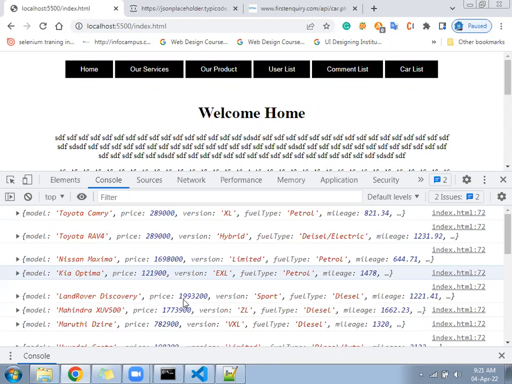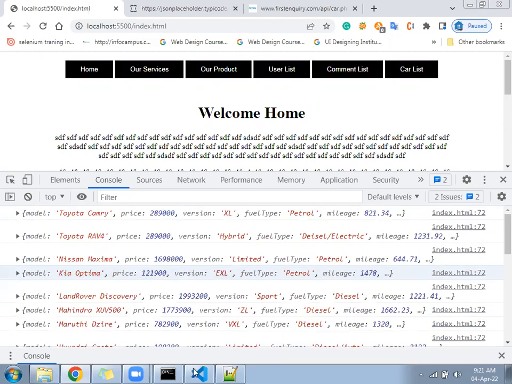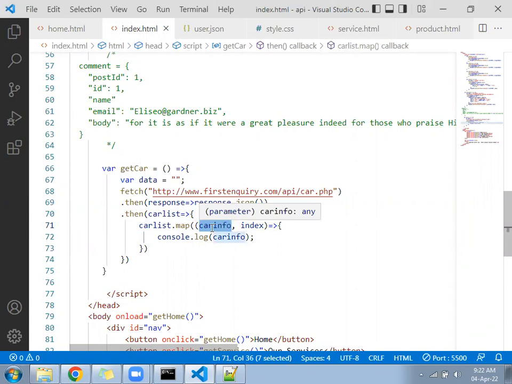So hope this console is visible. Here, which variable have we printed? Car info. Car info we have printed. So the entire data came and was stored under the variable called car list. Now once we do car list dot map, individual car information will go to another temp variable called car info. Car info becomes a temporary variable here, and that car info you are printing here. Now, if you want to extract the details from the car info, we have to write car info dot name, price, model. There are many things inside.